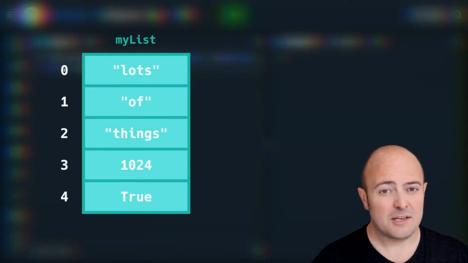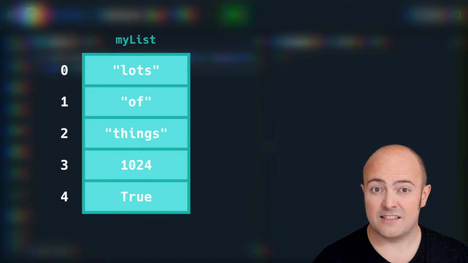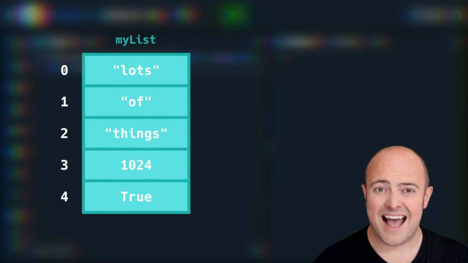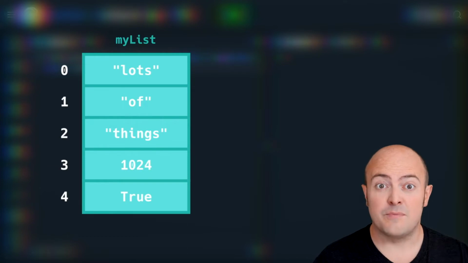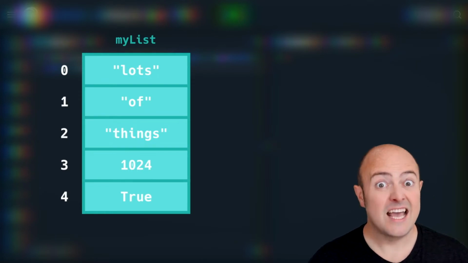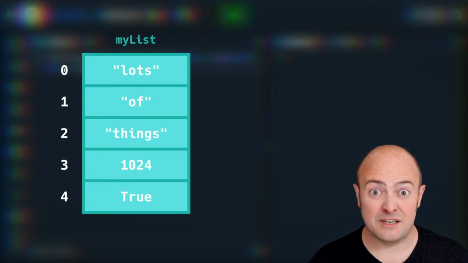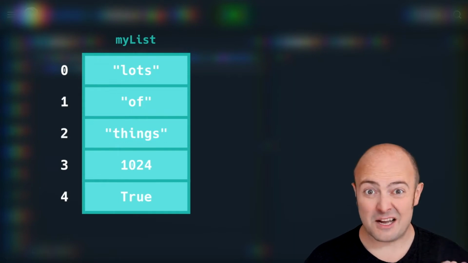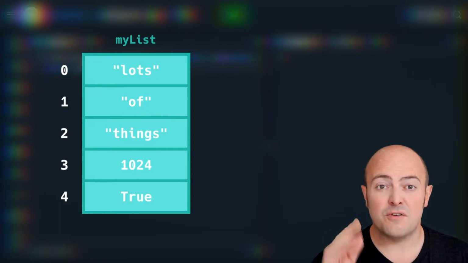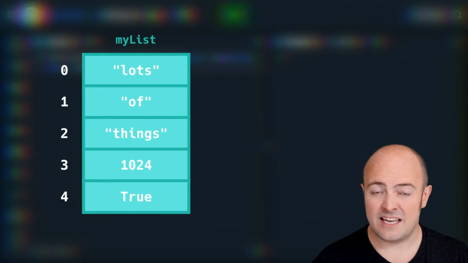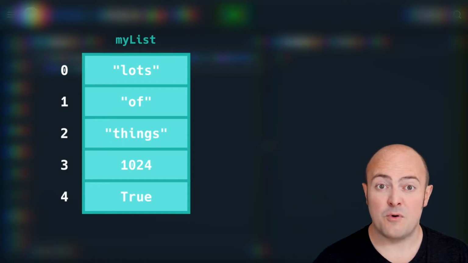Lists inside Python are zero indexed, and this is a special term that means we start counting the first item as number zero. And that feels a little bit weird, but you'll get used to it. Computer scientists tend to start counting from zero, not to waste any numbers that we happen to have. Unfortunately, it really does become second nature to start counting from zero sometimes. The amount of times I've booked the wrong number of people for a restaurant is shocking. So the first element in the list is index zero, and you'll notice it goes up as we move down.